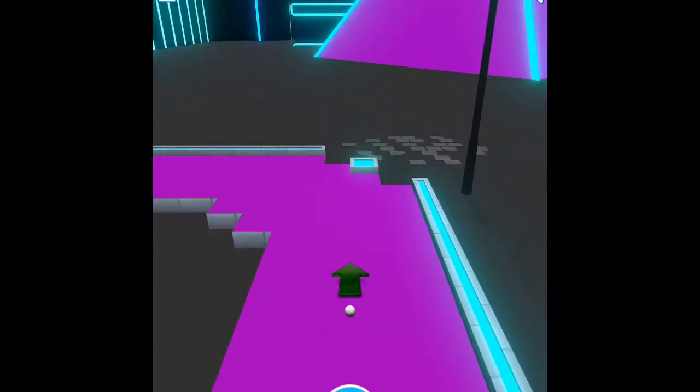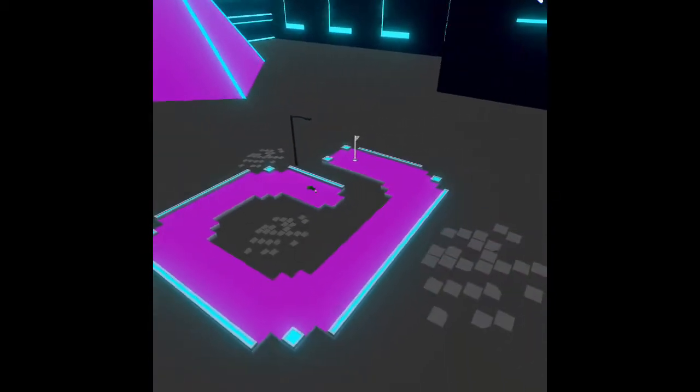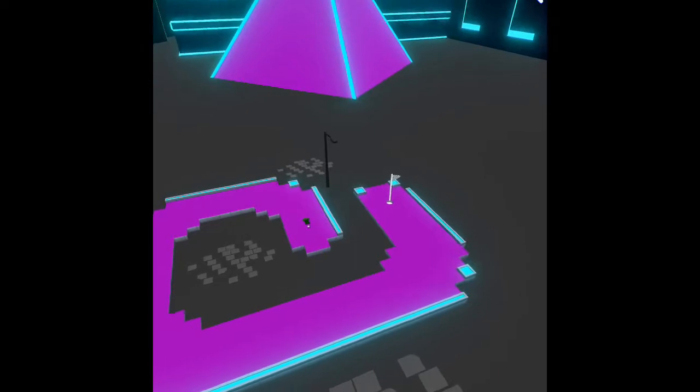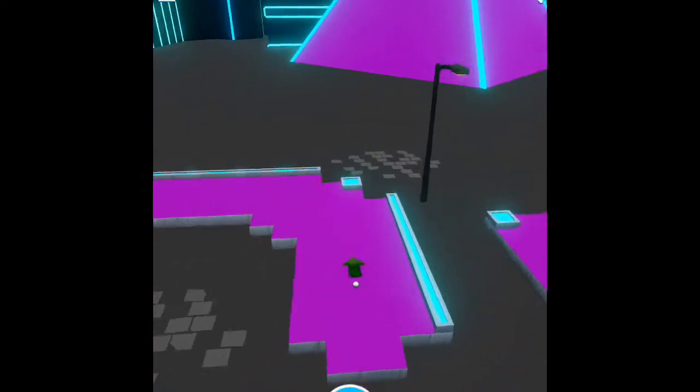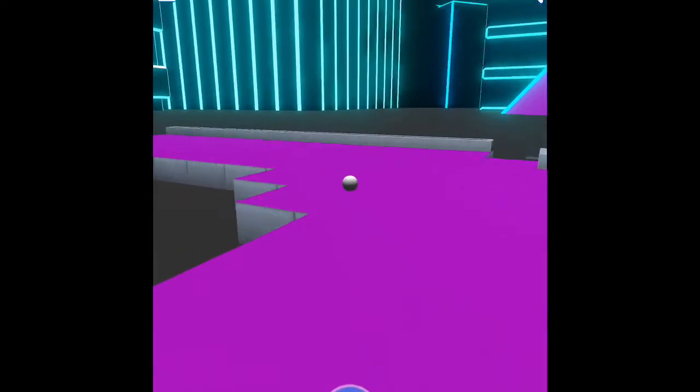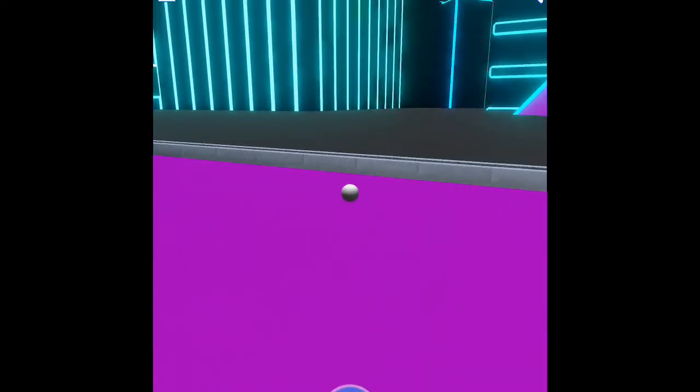What it is, you'll play three holes head to head against someone, and whoever wins the tickets. And if you tie, you'll have a tiebreaker, and you'll keep going, continuing until someone actually wins. This hole right here is extremely difficult. Probably take me three or four shots just to get around to the hole.